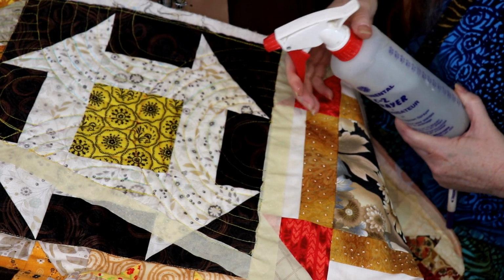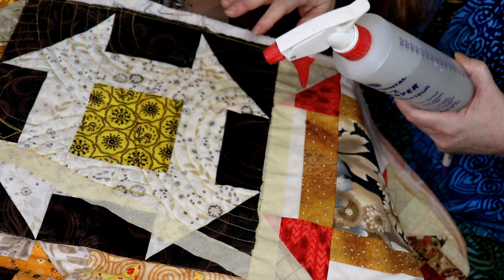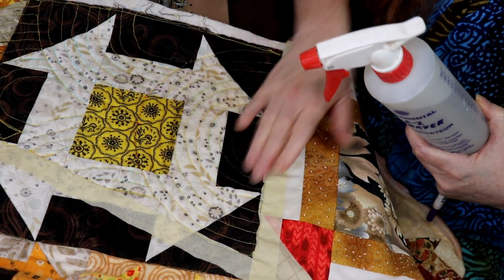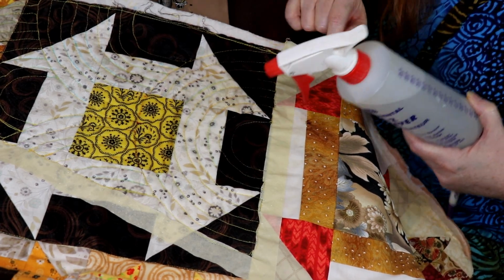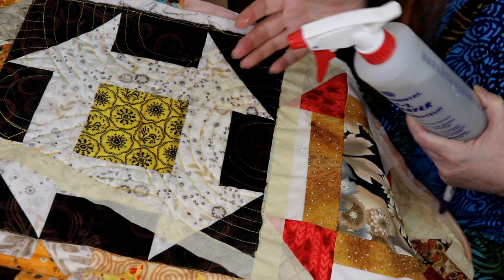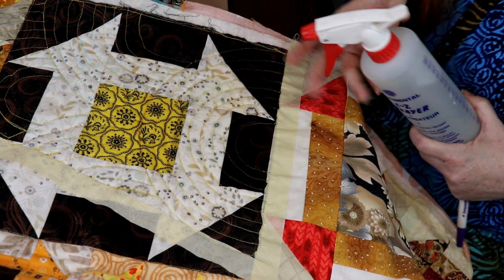There's a few little marks here. You have to saturate it a little bit. See, once you've done this, now you just let it dry, and all the marks are gone, right? So it disappears quite quickly. It will disappear in the wash too, right? But I wanted you to know that there are other ways of marking your stuff other than just chalk. So, there we go.